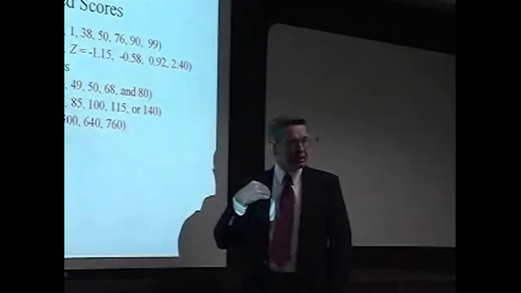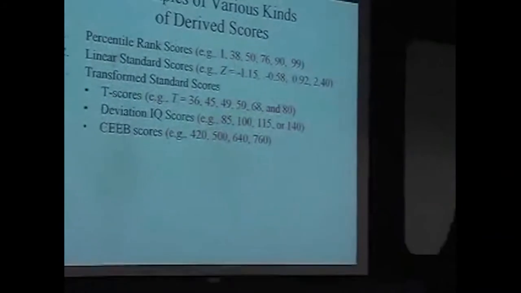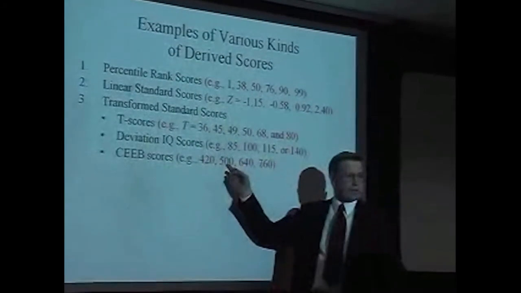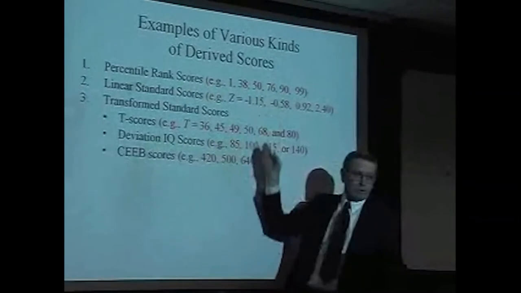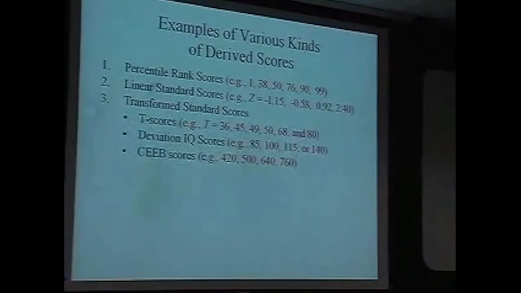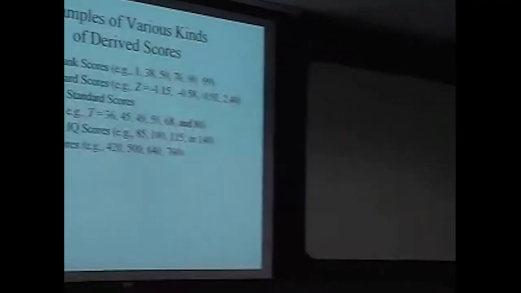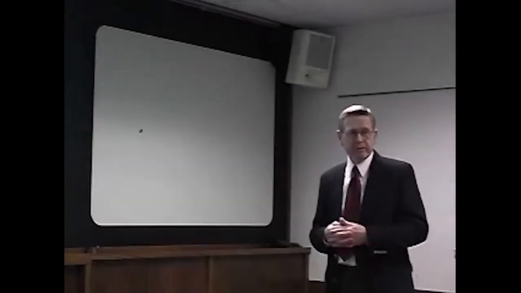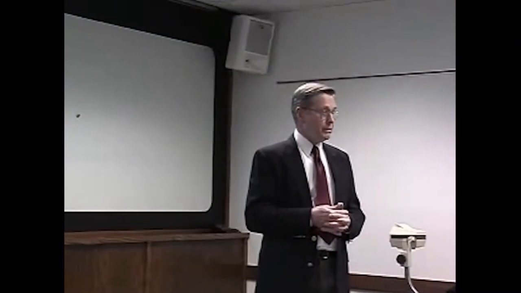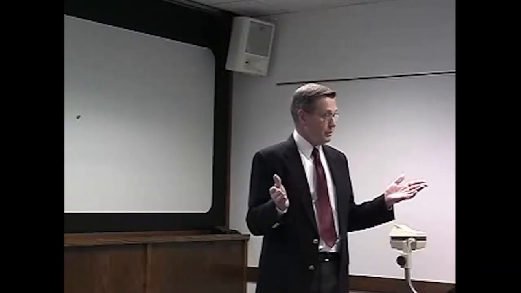The point is, all of these are ways of describing your relative standing. The same as when you take the GRE score. You get a college entrance examination board score. The mean is 500. All we did was take those Z-scores and multiply by 100 and add 500, and we get this magical GRE score that describes your location above or below the group mean. So if you have 720, you know that you're 2.2 standard deviations above the mean. That's pretty good. But if you're only 450, you know you're a half standard deviation below. And of course they give you percentiles too, so it makes it even easier.